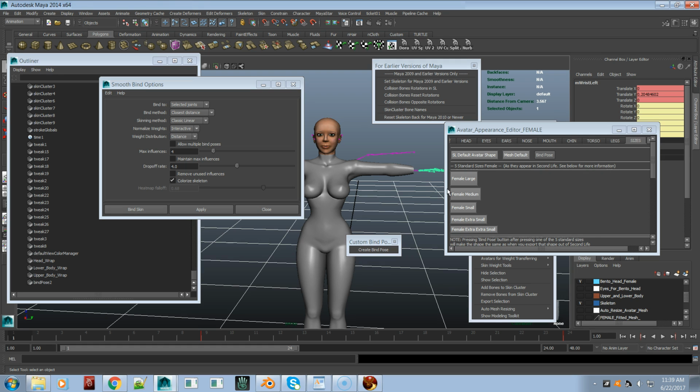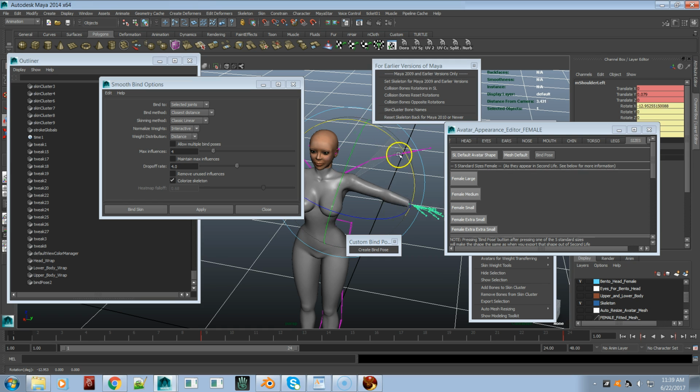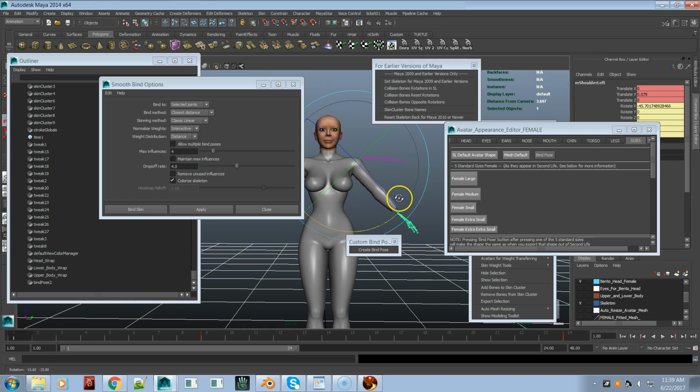Maybe if you have multiple skeletons in the scene, it might say it needs to know which skeleton to put in the bind pose. But older versions, you always had to select a bone. Learn something new every day. So, okay, but anyway, just don't allow multiple bind poses when you're rigging. Always go to bind pose before you rig. If you want to use a different pose, you can, like say you want to use an A pose, you can rotate the arms to wherever you need them to be.